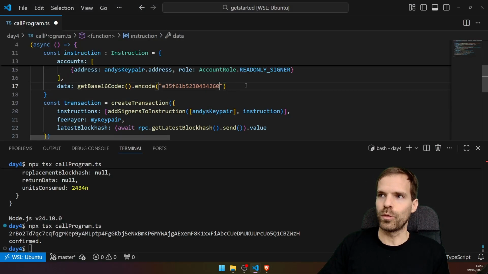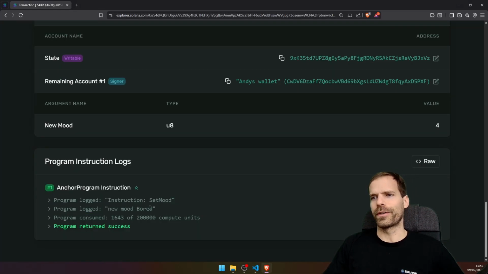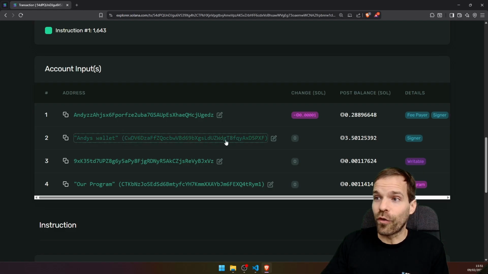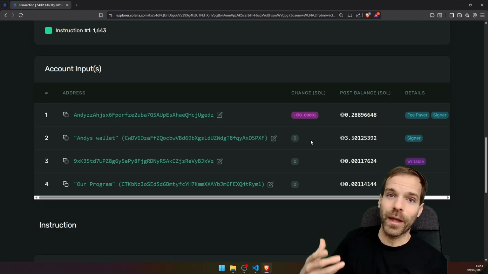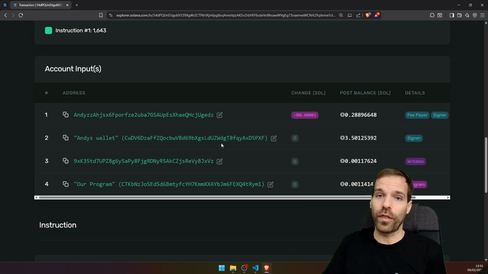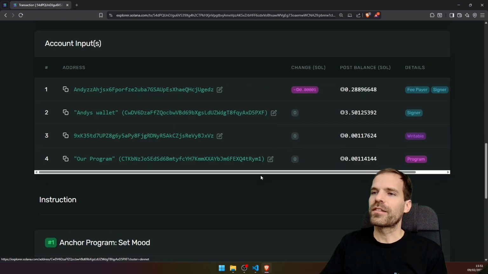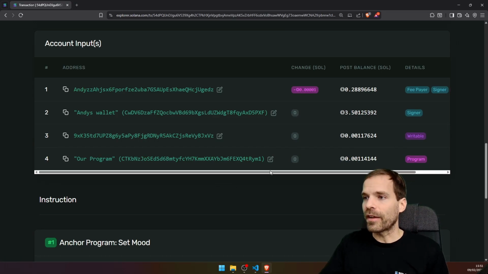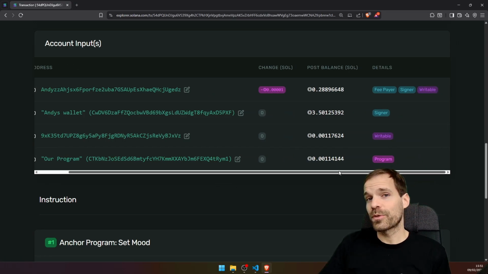And I can also set the mood to something else like bored. There we go. And now we're bored. Easy. Because it's too easy, right? Yeah. Point is, we can have several signers in a transaction. We just need to have the private key for that public key to actually be able to provide that signature for this transaction. Okay, that's the one way to sign. The regular way to sign with the private key. Remember this, because we are gonna explore an alternative.